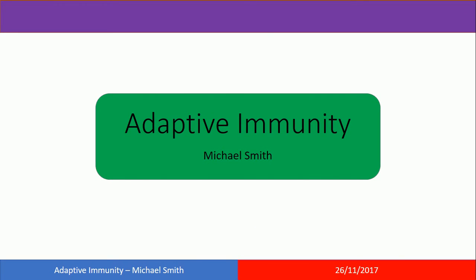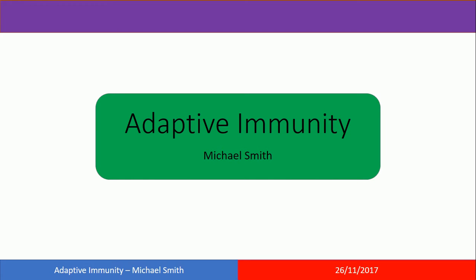Hi, this is the second video talking about the immune system. In the first video we focused on the innate immune system, and now we're going to talk about the adaptive immune system. So, as we said in the previous video, the adaptive immune system is essentially the more specific, effective long-term response which comes after the innate immune system has tried removing the pathogen.